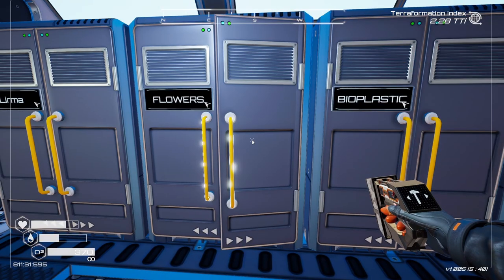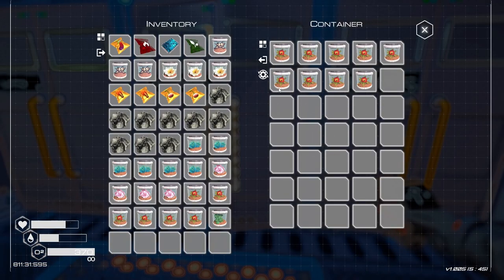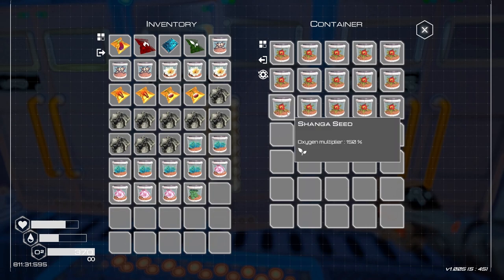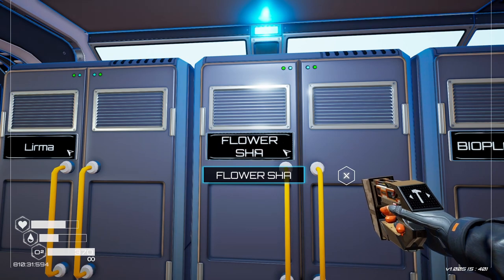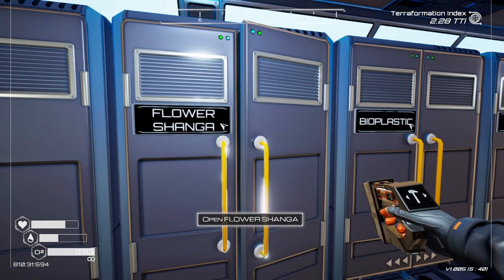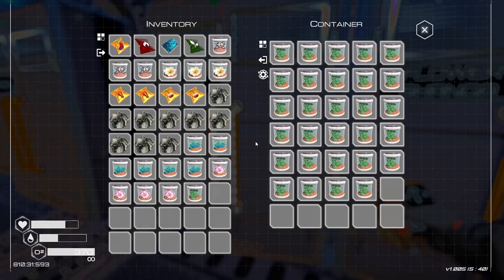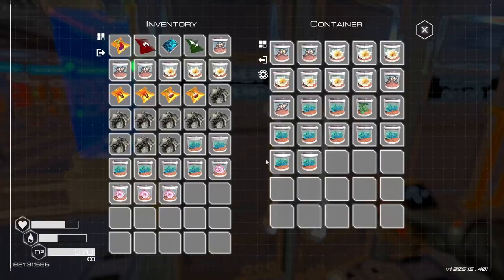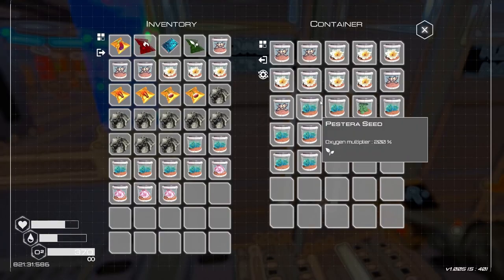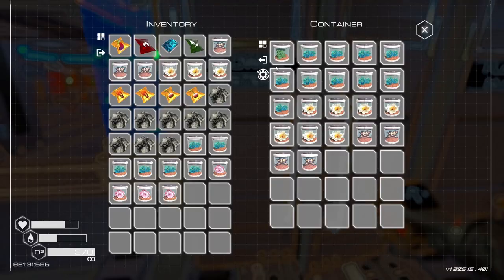Flowers. So. Shanga. Okay. Got a Lerma right here. So, Shanga. Flower. Perfect. Do I have any other Shanga? No. This one is clear. Let's call it clear. We got the Lerma in there. Another wind magic, eh? It's amazing. So this one, it's only Pestera. It should be only Pestera. It is. Okay, good. So Lerma.